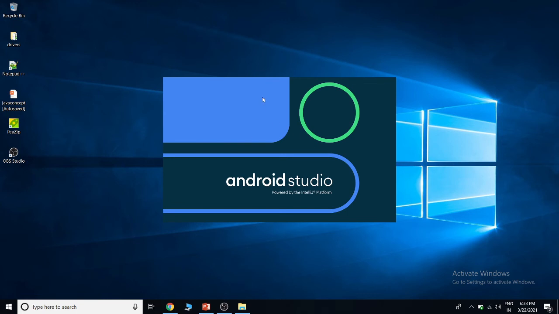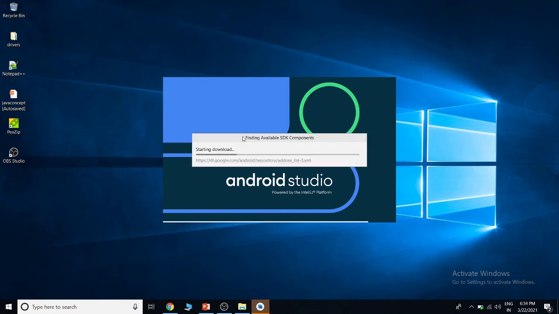Here we will open the Android Studio. Now after that we will download the SDK, which is a software development kit. With the use of that we will make the Android application in Android Studio, which provides us the tools to develop the Android application by using the software development kit. Here we will work with two programming languages, Java and Kotlin.